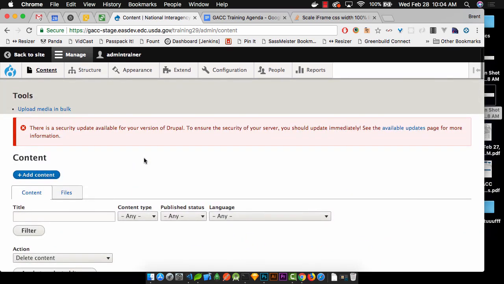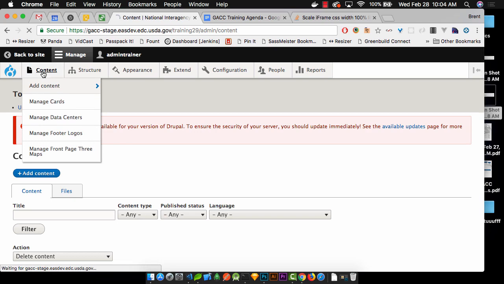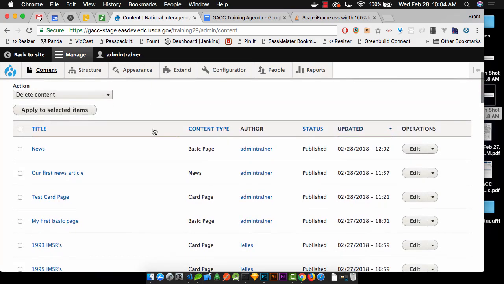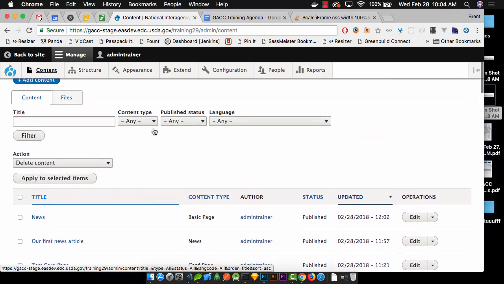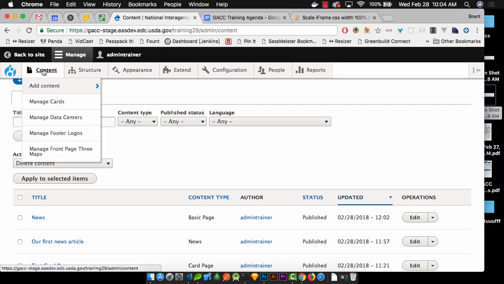So that's that content type. It's very simple, and you can also go to the content page and find that content there as well. If you wanted to find articles that you've created or that were unpublished and you're not able to find them, you would go back to content and click on that main level link.